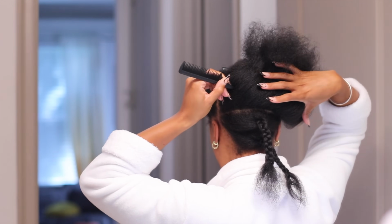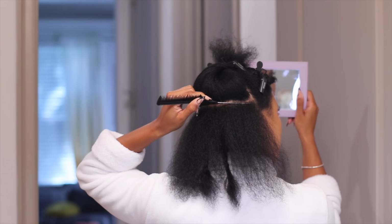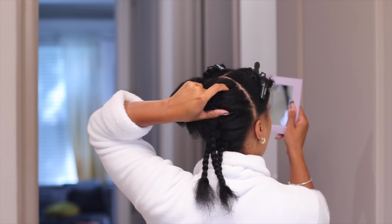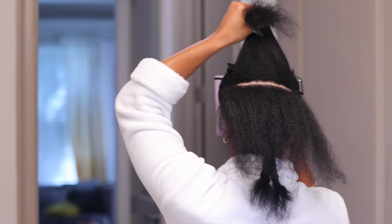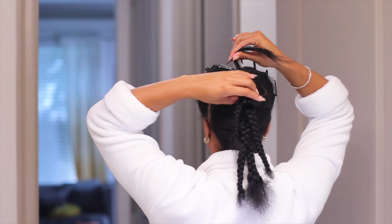So of course, y'all know, jumping into this with another style idea, I'm doing a half up, half down type of thing. Not really half up. Y'all know I love to do my rubber band crisscross parts. And of course, if you don't feel comfortable with the rubber bands, if you're like me and want to protect your edges, this is what I do.